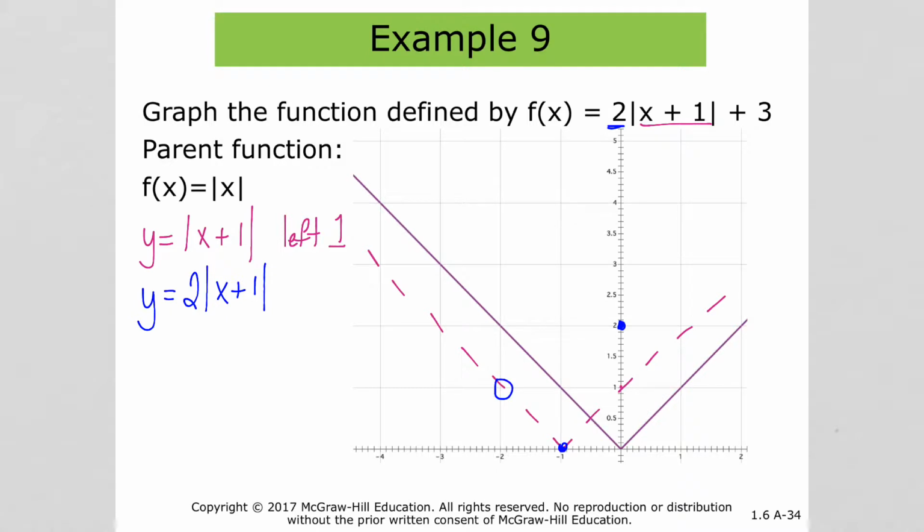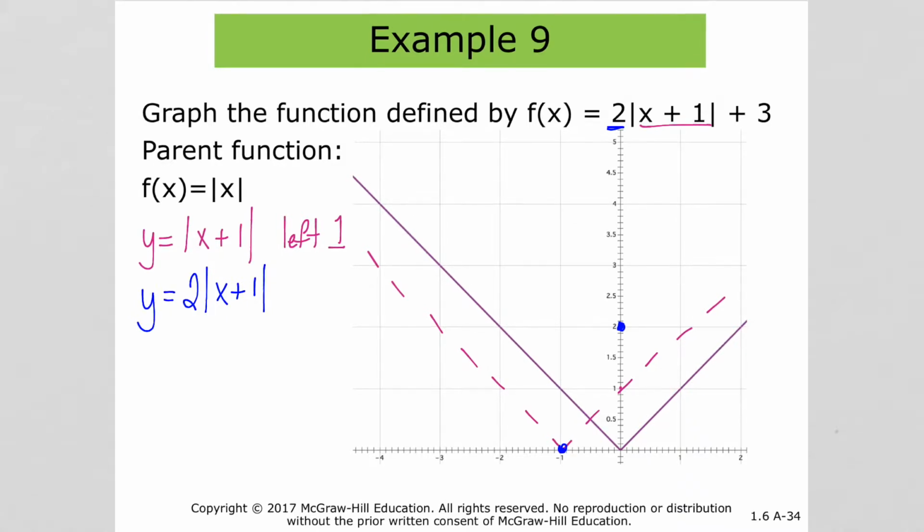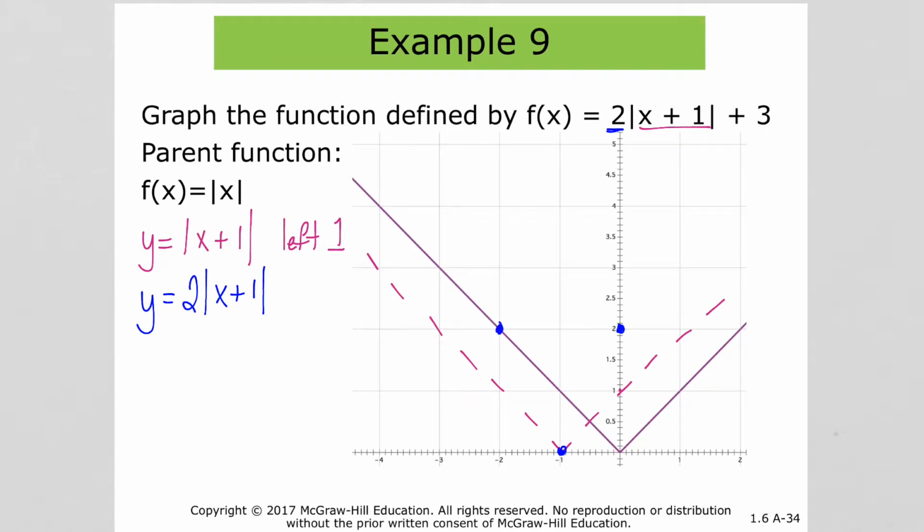This point, since it's at y equals 1, is going to be multiplied and go up to 2. Okay? This point, let's see. Yeah. It won't get on there. So, but if we did, well, yeah, it will. So that's y equals 2. And if we multiply that by 2, it goes up to 4. And same thing over here. Okay? So we end up, after we've vertically stretched, we end up with this.